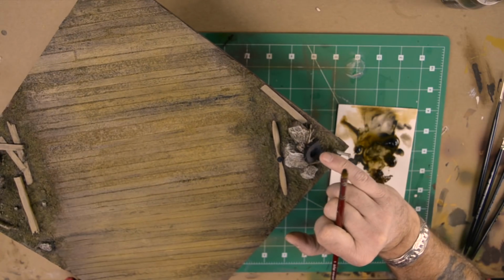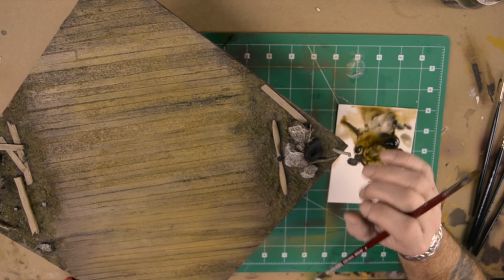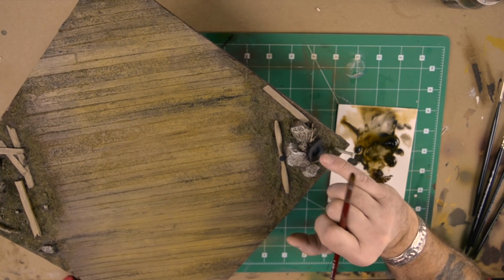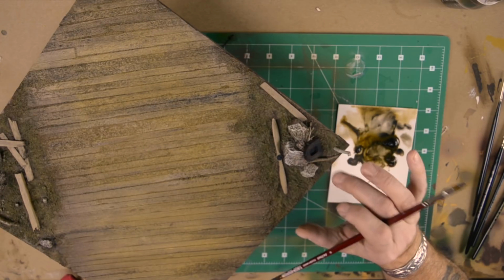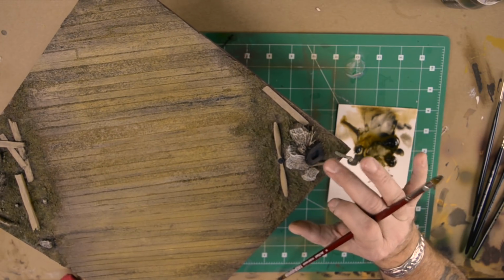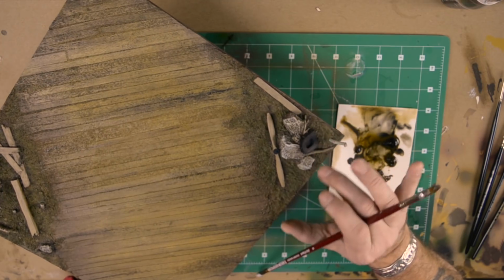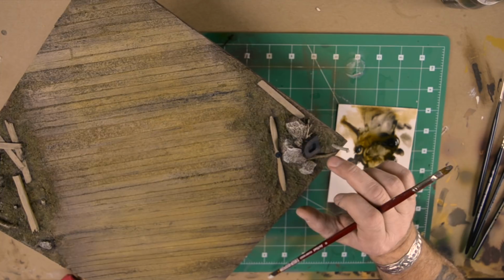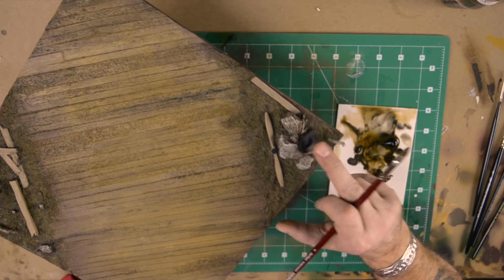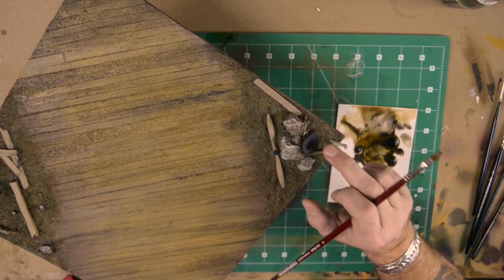As you can tell here, I painted this black, or gave it a black wash with Vallejo black. Very heavy tint, and then I just brushed it over there, so at least the gray comes a little through. But eventually we're going to do some metallizing around here, because this is actually a radiator of a World War I aircraft. So I already gave it a very light coat of very heavily tinted black. And once it's dry, we're going to metallize it a little, and then we're going to work with some oils.